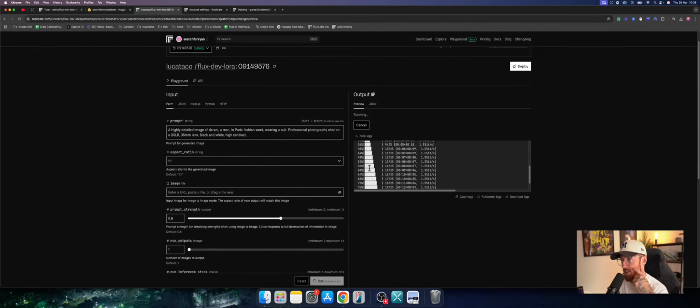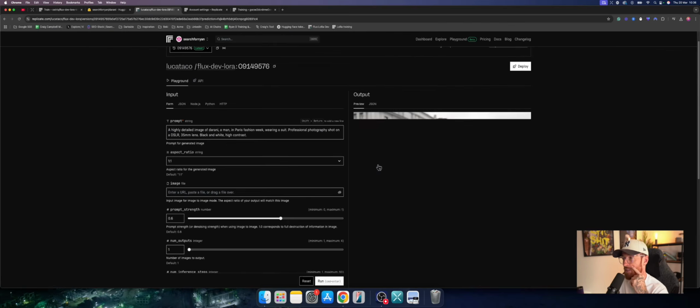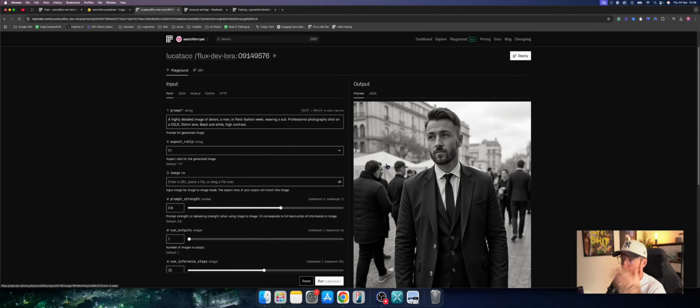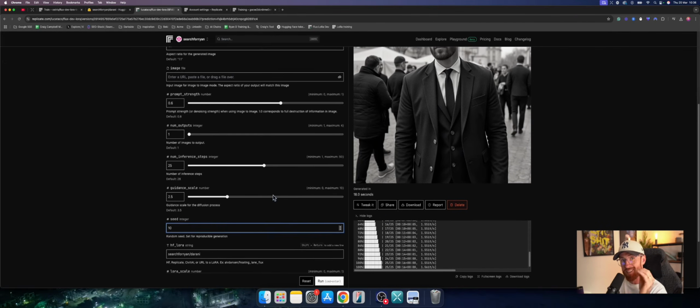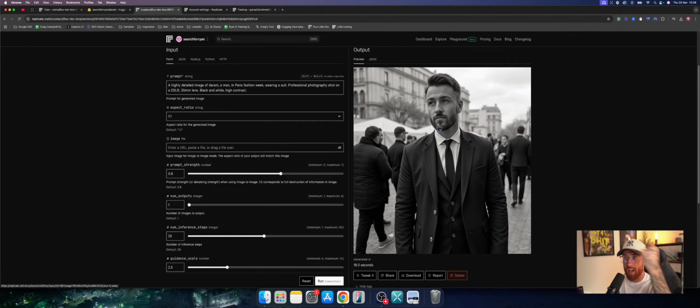On the right-hand side now, it's running. You can see how quick this can be. And that's not a bad image. Apart from the fact my eyes look a little bit bizarre, that is not a bad image. Now, that's going to be my seed number 10, right? So every time this prompt or this model is used, it's seed number 10, which is how my hair is, the beard, the kind of pointy ears, the nose, basically me. But the seed reference number I used was this specific image of me. So this is not bad at all.